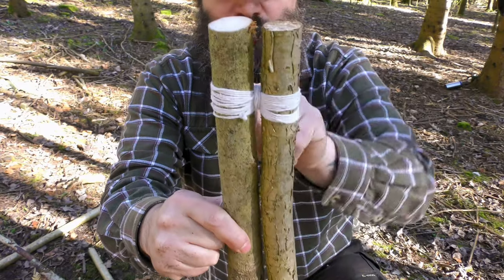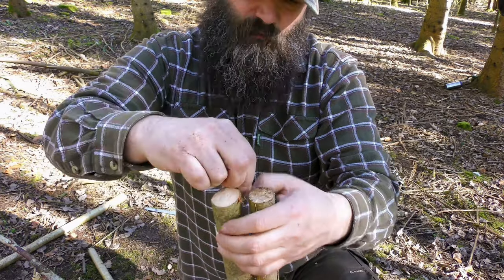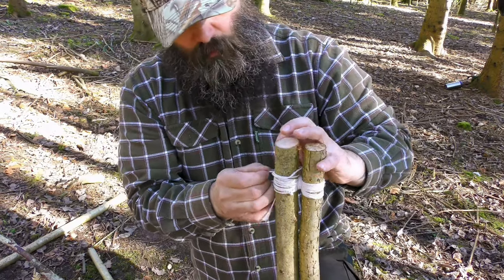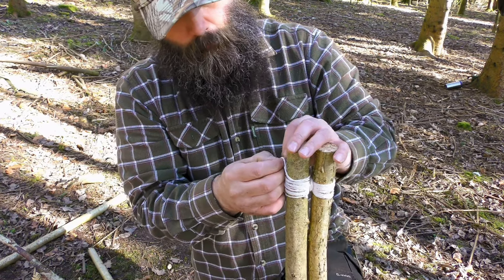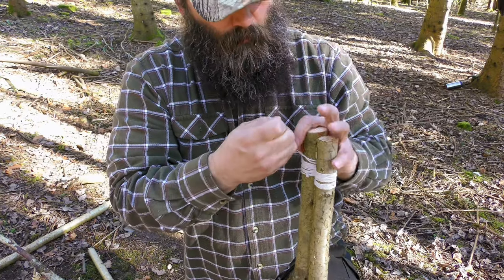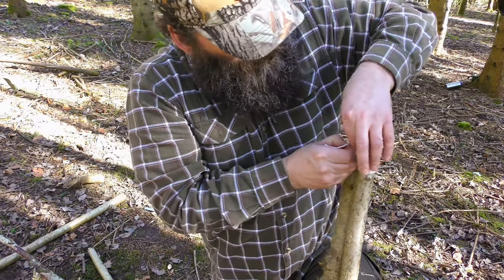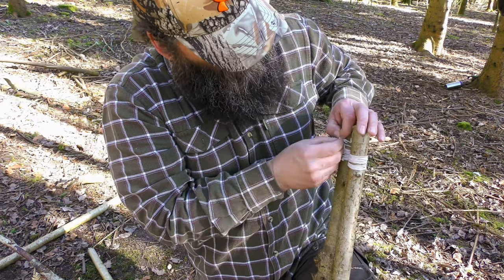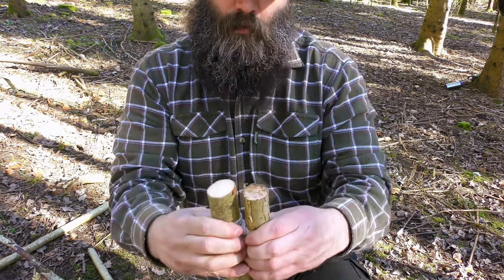There we can see we've lashed that round. We've brought the cordage through there to make it nice and tight. I'll just finish it off now. Bring that round, create a loop. And one more, pull that through there, there we go, nice and tight.